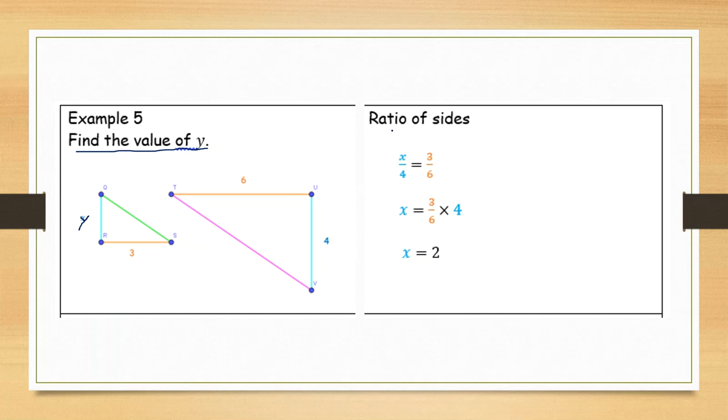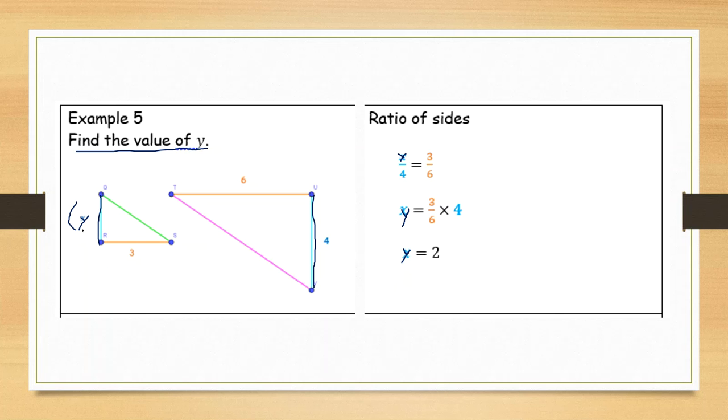This is why I like to use ratio of sides. You could divide by 2. This way you don't need to worry about the scale. So change that to y so it matches the diagram. Y, so the blue line on the object, over 4 equals 3 over 6. So match the sides up. These two are the corresponding sides.